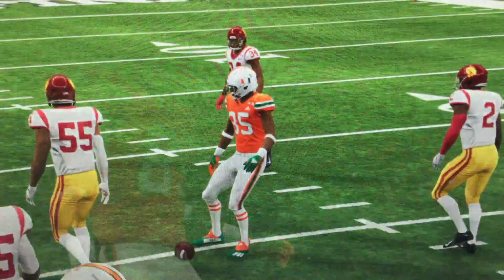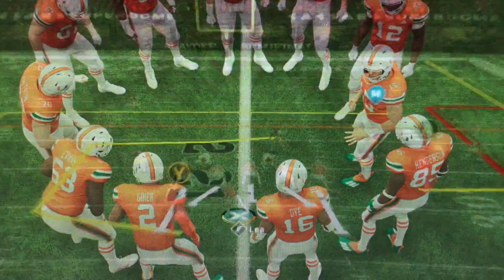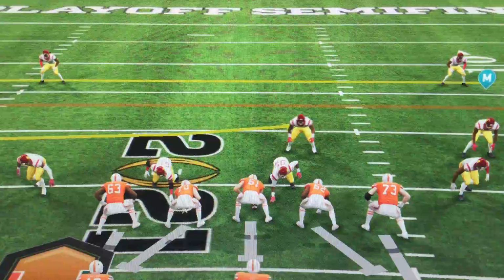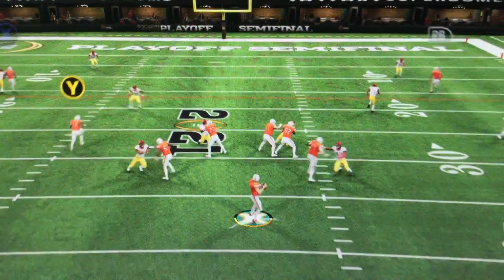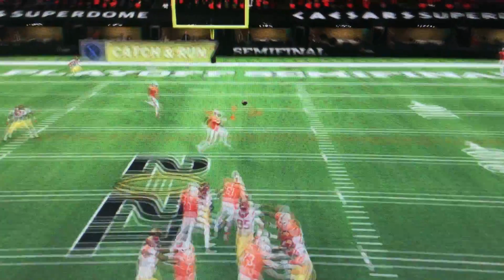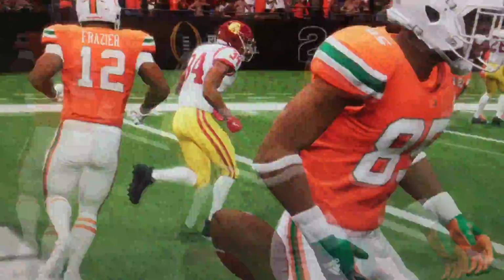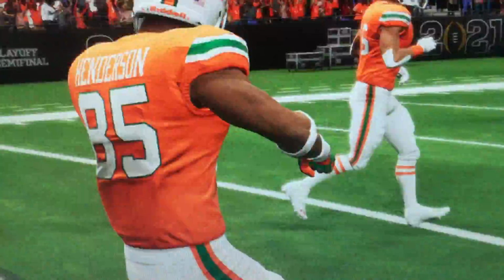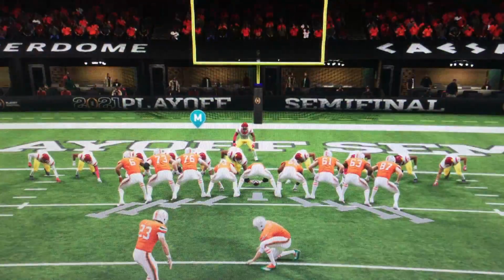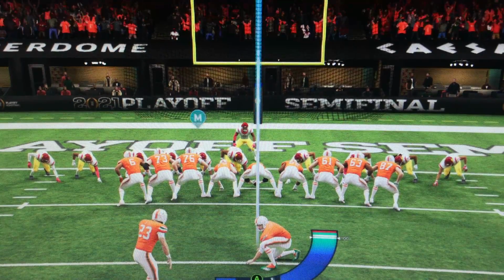Number 85, what's your last name? McAnderson? I don't know. I think your number was Henderson. I'm going to throw it to McHenderson again and he's just going to high step that into the end zone. Touchdown, Miami. This is going to be so easy. I mean, the face of the franchise is obviously on rookie mode, so it's going to be really, really easy.